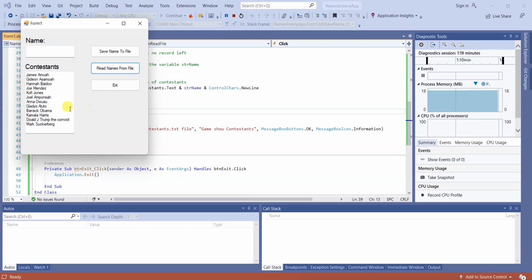You can see all those names have been appended to the file successfully.